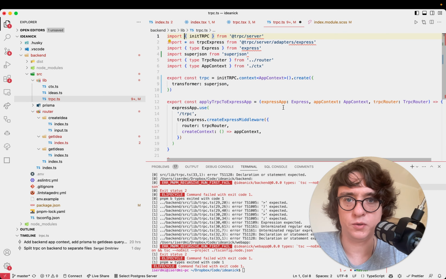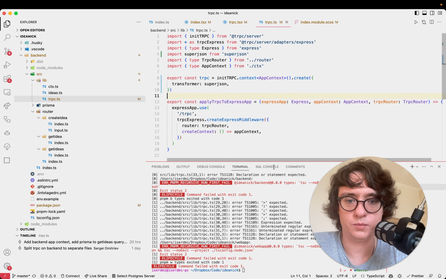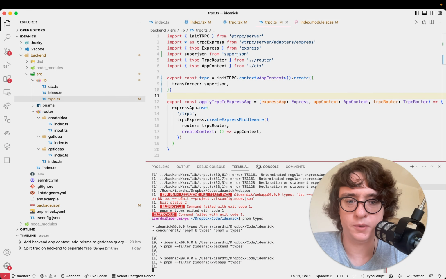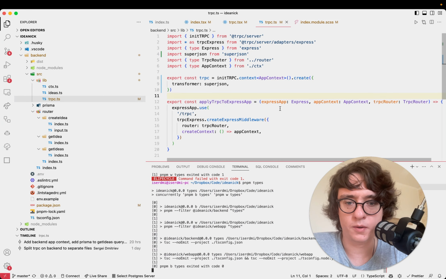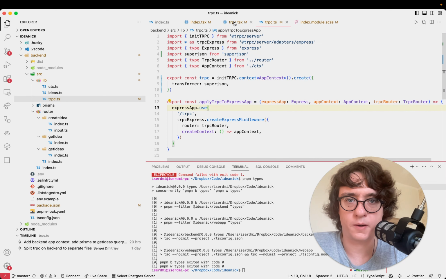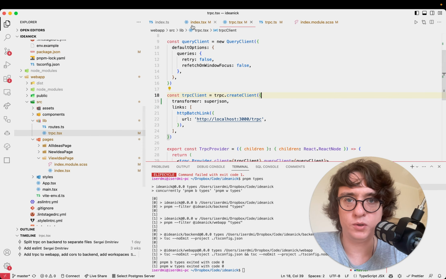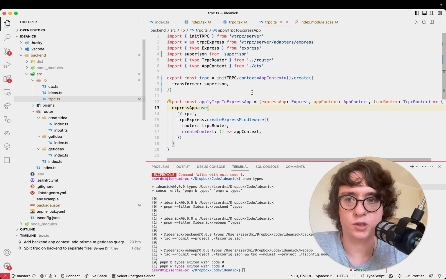For some reason, all the code jumped here. Let's save it again. pnpm types. Okay, so now the types work. And on the front end, I don't know what happened. It seems when I was pasting the code, I accidentally replaced all the files here.